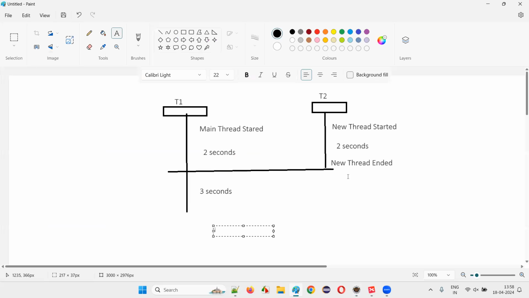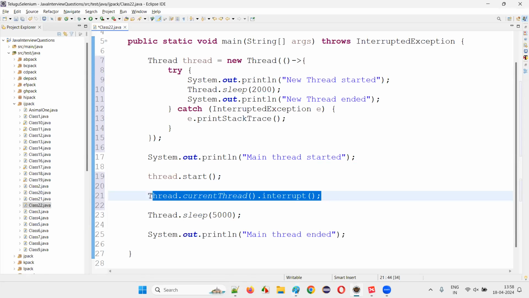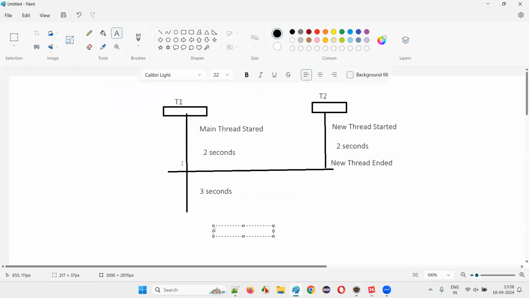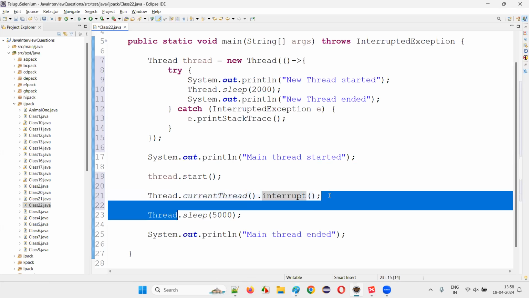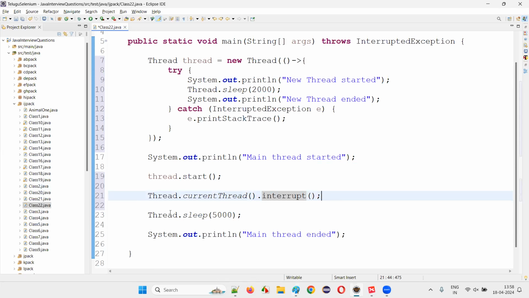After 2 seconds, how many threads are there? Only one thread, that is the main thread. That current main thread I'm going to interrupt using the interrupt method. I'm going to forcibly stop that, guys.